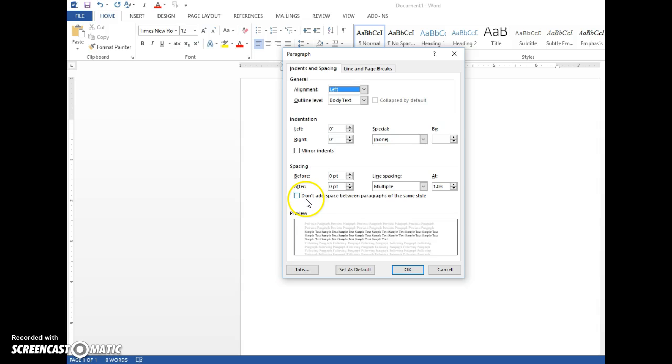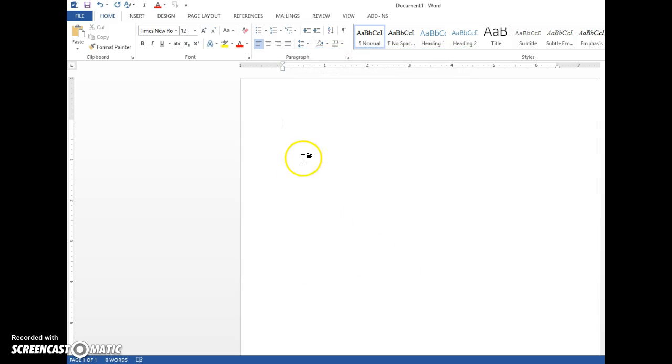That's actually bad, because what it's doing is adding a space between paragraphs of the same style. It's automatically doing that. Boo! That's actually bad. Okay, so you want to check that before you even get started on anything else. Check that and then hit OK. Okay, that's going to solve that problem. You're not going to have to worry about formatting.